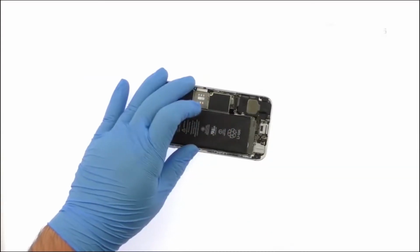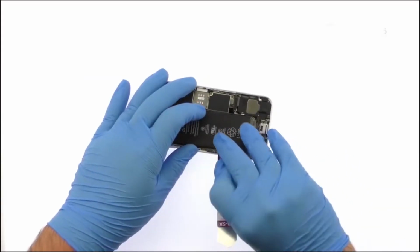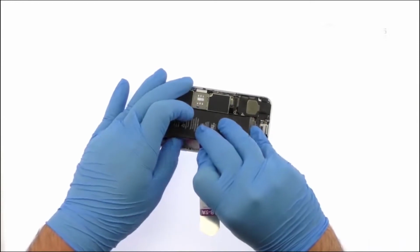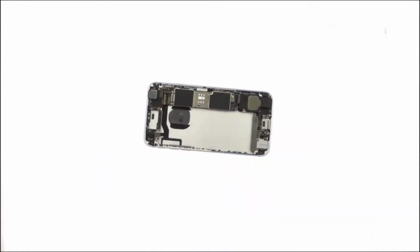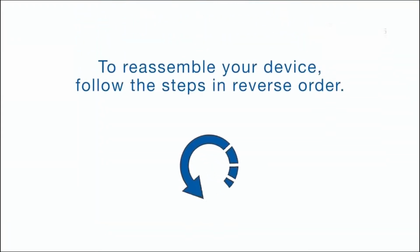Now remove the battery from the rear case of the iPhone 6s. To reassemble your device, follow the steps in reverse order.